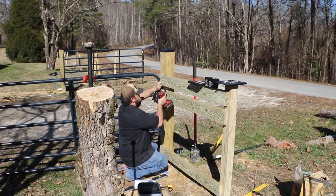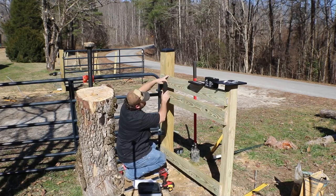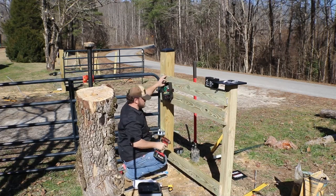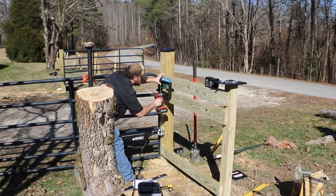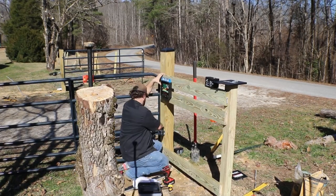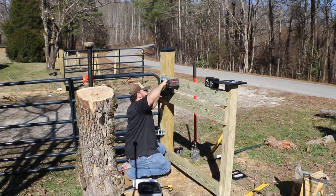One thing I didn't do that I wish I did is I wish I dropped the box down enough for the antenna not to be blocked by the 6x6 post and by the 2x6. I think that's kind of limited the range that we get, so bear that in mind. The box also does not have pre-drilled holes, but it does have pre-made markers. So I took a drill bit and pre-drilled my holes because I didn't want to split the plastic or risk breaking it. After I pre-drilled the holes, I took exterior screws.